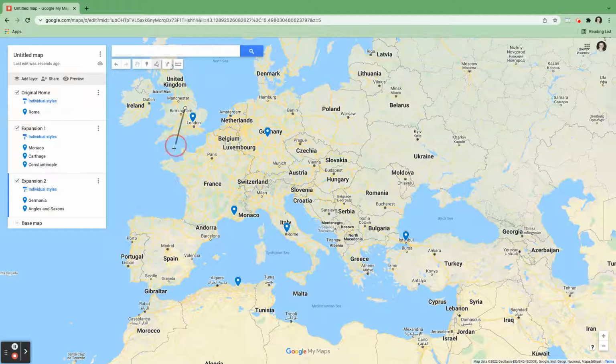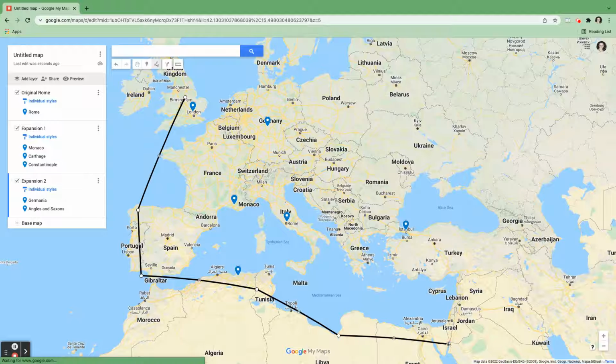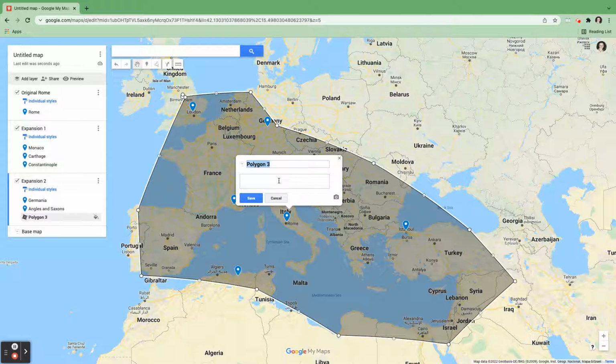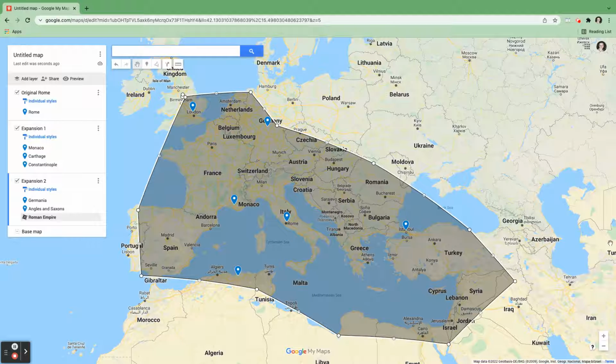And what we can do is draw an area around here, just tracing out the shape of the Roman Empire. And click. There we go. We'll call this Roman Empire. So it highlights just that one area and shows you the basic shape and territory of it.